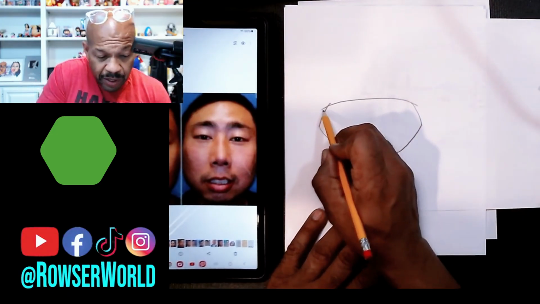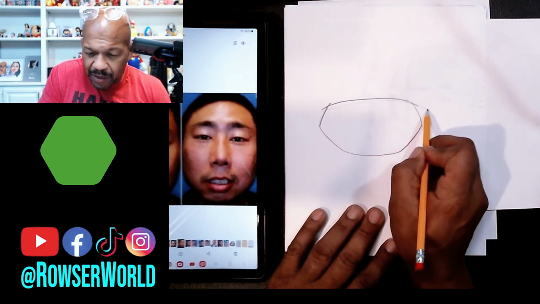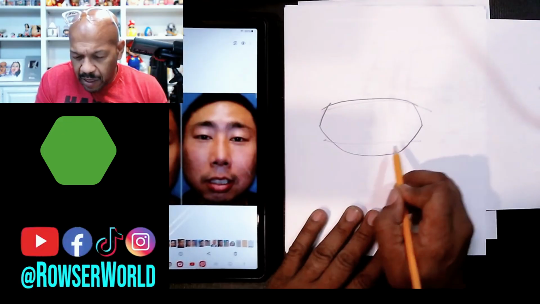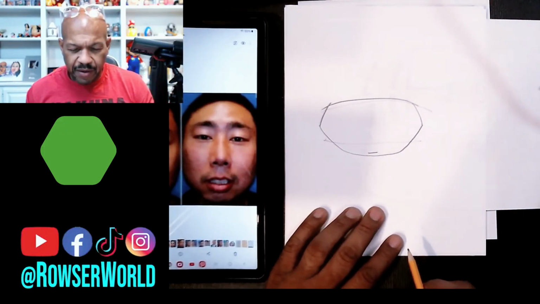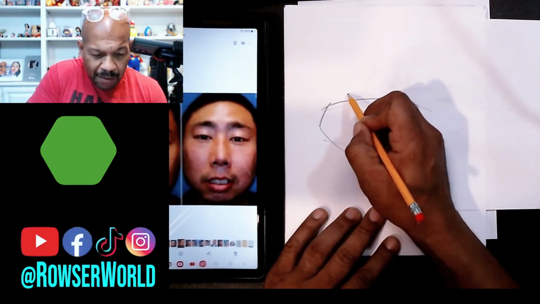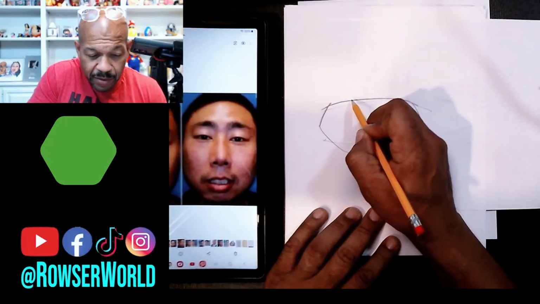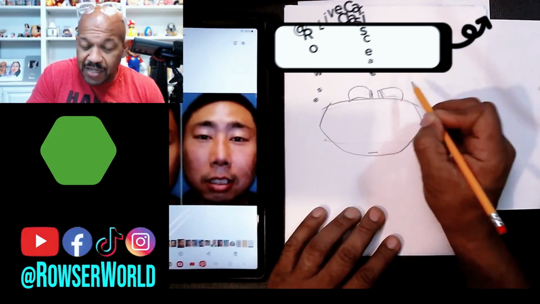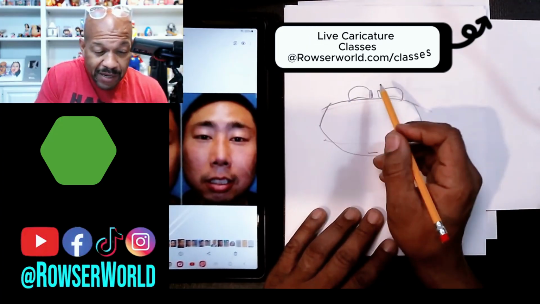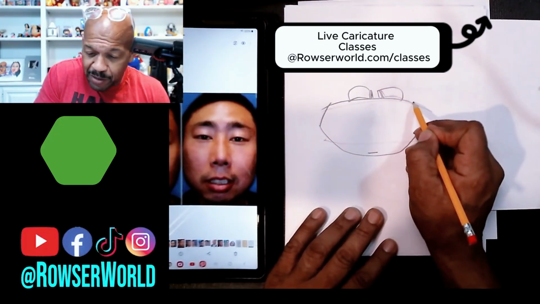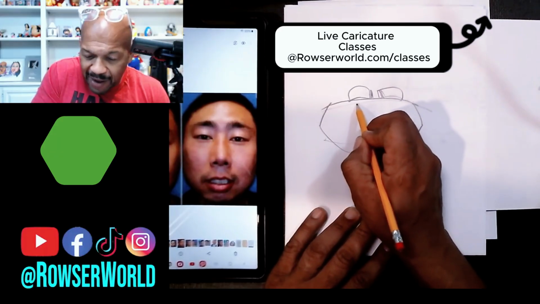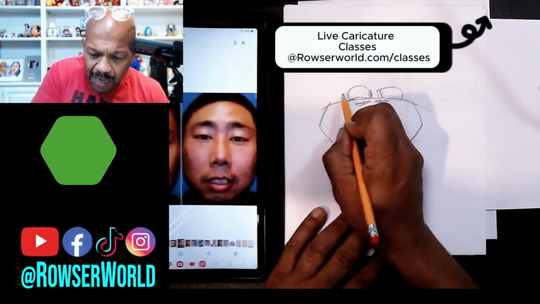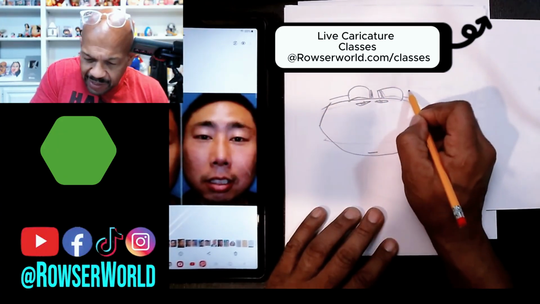Now what I'm going to do here is put his eyes up here, right? I'm going to put his nose right here. I'm going to put his mouth right here. So here we go, we're going to go with his eyebrows. His eyebrows are going to be literally off of his head, because that's the top. His head is going to be literally up there by his hair. So to give you an idea what I'm talking about, I'm going to put my eyes here. Watch these little eyes, right? And then I'm going to give him some hair that goes like this.